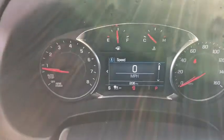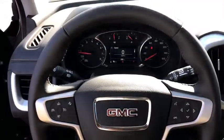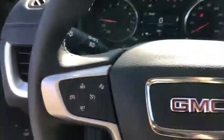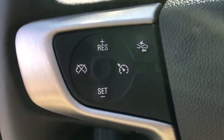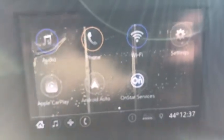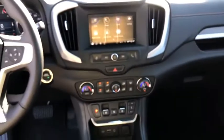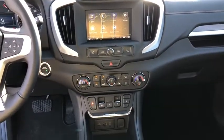Here are some of this vehicle's great options: stability control, remote start, steering wheel audio controls, lane departure warning, traction control, keyless entry, all-wheel drive, backup camera, anti-lock braking system, Bluetooth, leather-wrapped steering wheel, aluminum wheels, floor mats, four-wheel disc brakes, keyless start, cruise control, auto-dimming rear-view mirror, AM-FM stereo radio, power door locks.